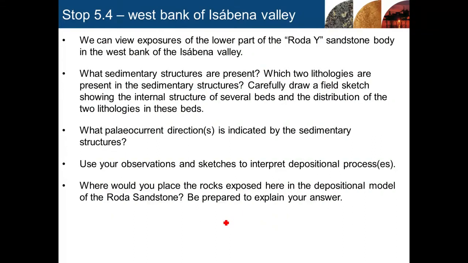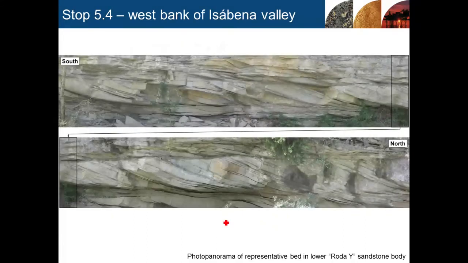So this is what we can see there. This is a photo montage that's been cut into two sections. So the bit on top joins up on the right hand end to the bit on the bottom. If you can see, the area in the black box is the same on the upper and lower parts of the photo montage. And what you can see in here is basically one set of crossbeds which extends all the way across from top left down to bottom right.